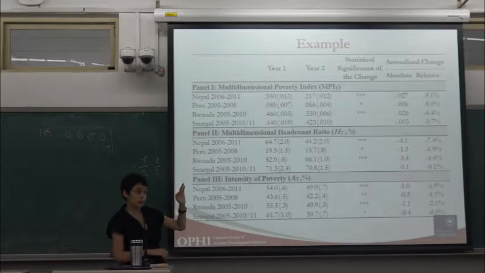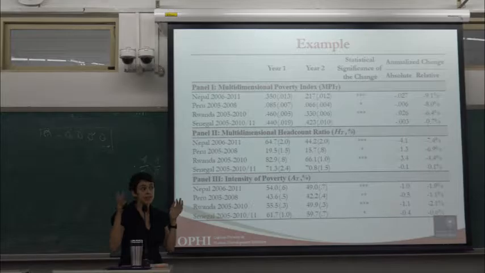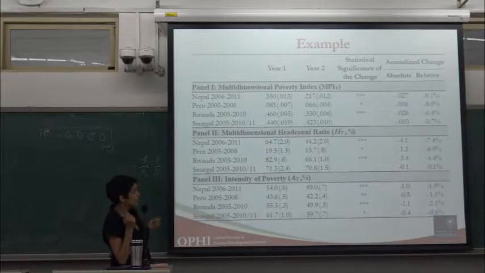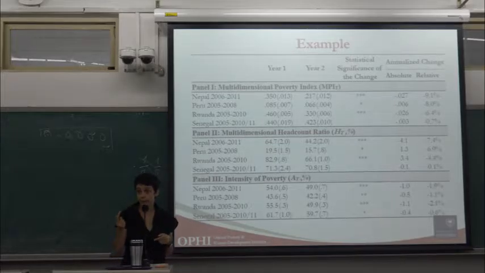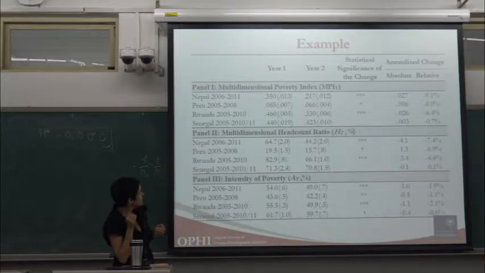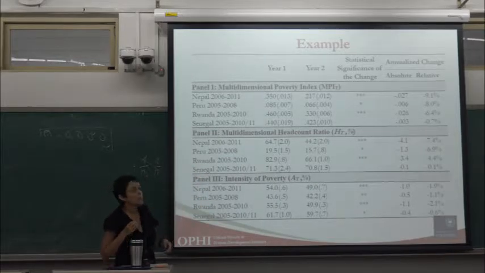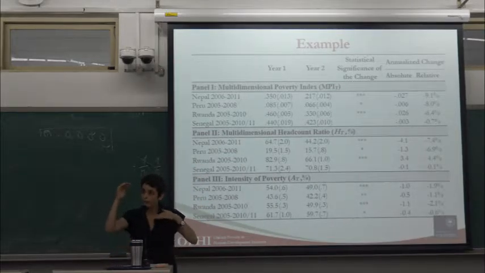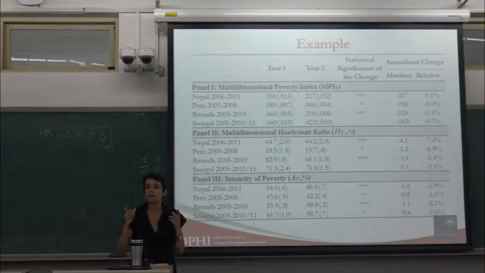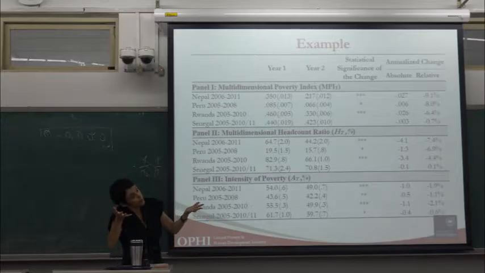If I would ask you between Peru and Rwanda, then you could start having doubts and say, whoa, tell me what's the criteria? Because if I say in absolute terms, Rwanda did much better, but in relative terms, Peru did better. And it's just because they start from very different points. In Rwanda, they started from a poverty MPI of 0.460, and in Peru, 0.085. So yes, it depends on the criteria. Depending on what you decide is the best, they both did very well.